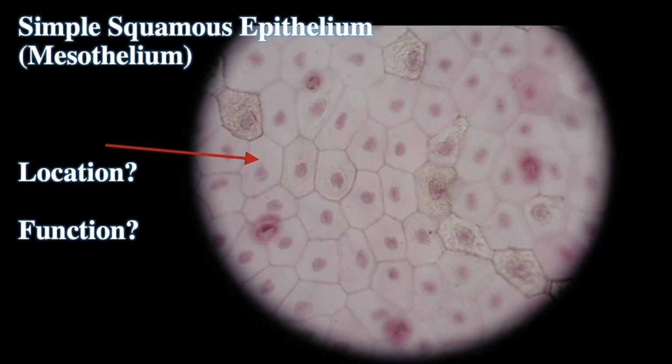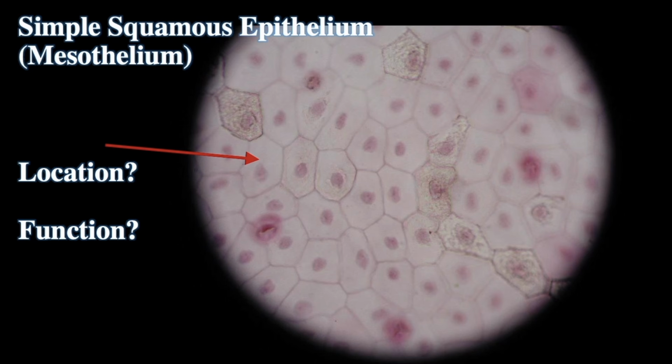By the way, along with using this video, make sure to write out these words over and over. Simple squamous epithelium, simple squamous epithelium. Why? Because you'll be assessed by writing them out, most likely. So you practice writing them out over and over. Now this particular slide is also called mesothelium, meaning that it's between the tissue and not just separate cells floating around.